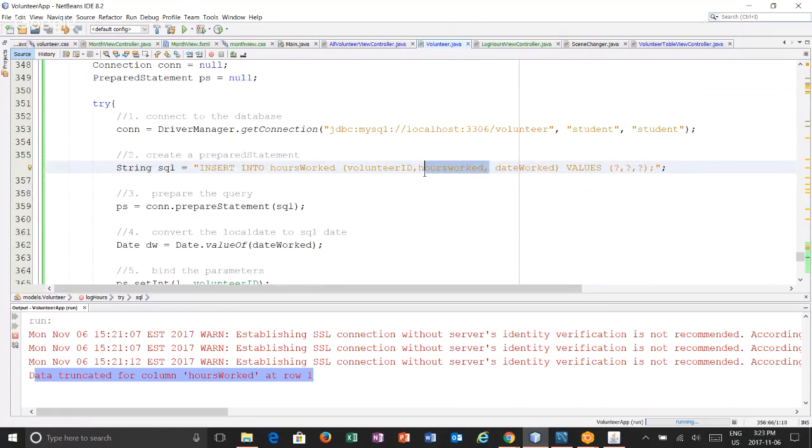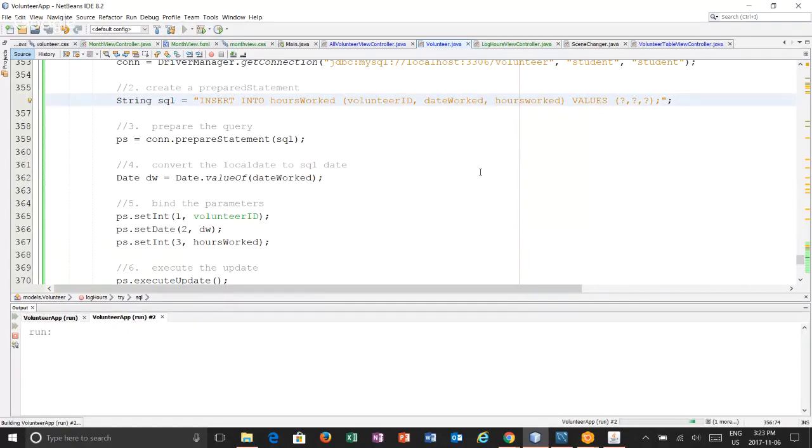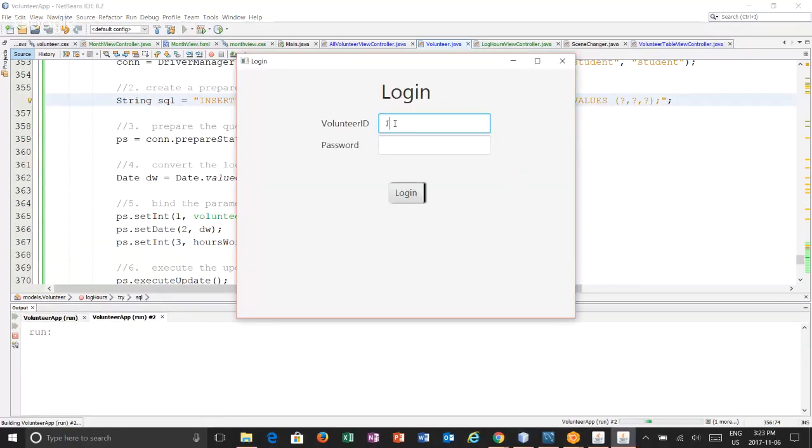But here I have it reversed. Great, so here I did the date worked, but I had these two things reversed. Okay, try this one more time and hopefully we've got it just right.